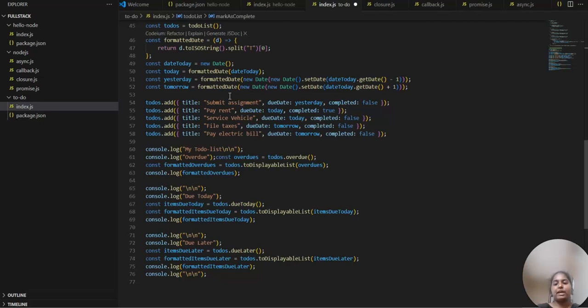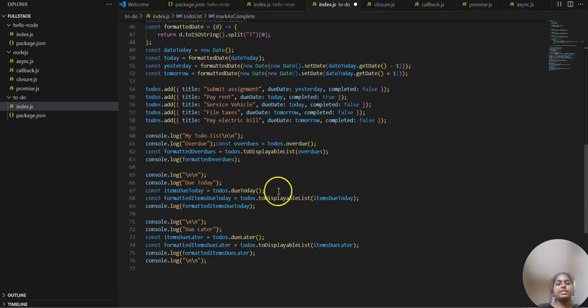And then we have to add items to the to-do list with the titles, due date, and whether it is completed or not. Next, we will console log my to-do list overdue, due today, and due later based upon the values we have previously given.